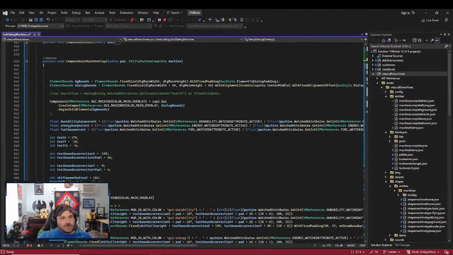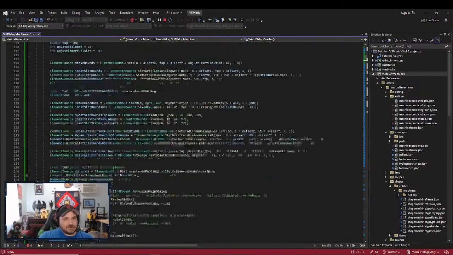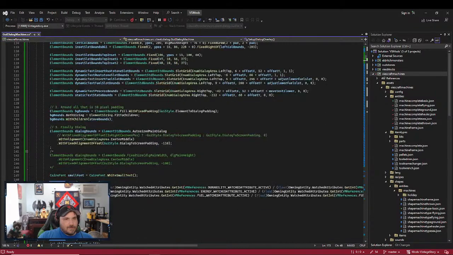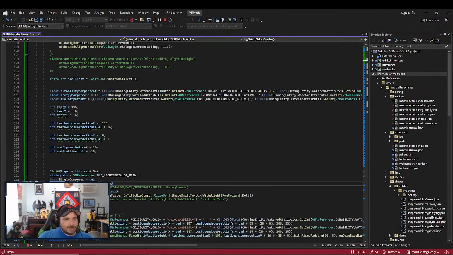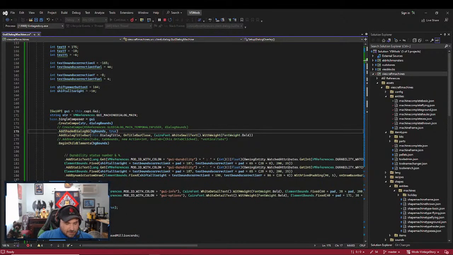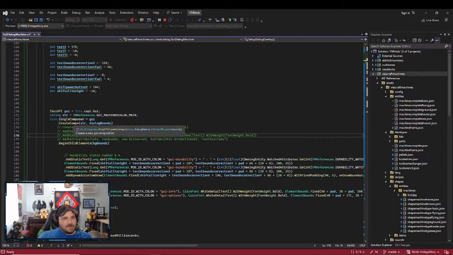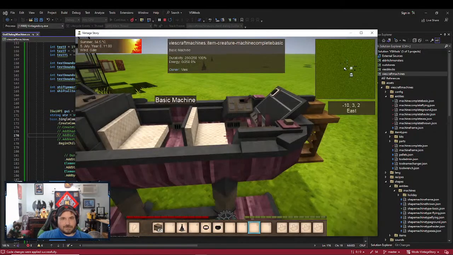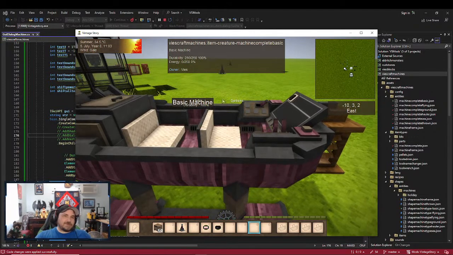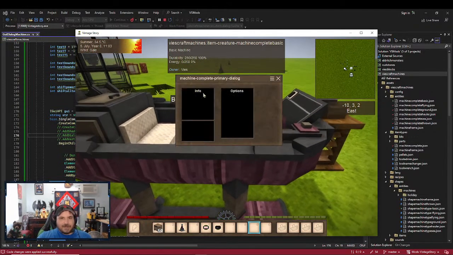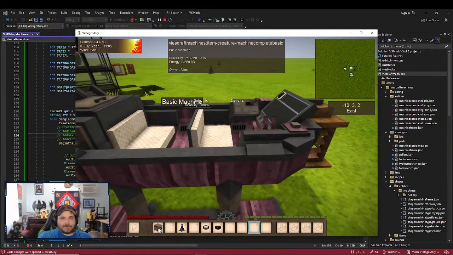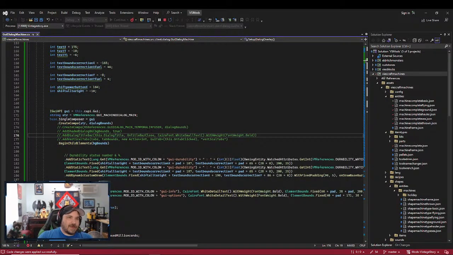If we look here, I'm creating the composition and then I'm beginning. I have too much here. A little further down, right? I'm creating. I don't need to add any kind of shader. I don't need to add another dialog box or anything. I just need to create my composition and then start populating elements into it. See, so that's what it should be. This should be rendering on top of this. Instead, it's overriding it.